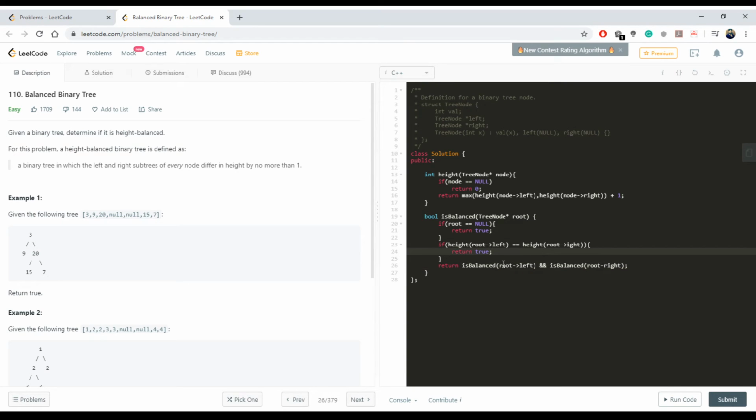So what's gonna be the order? So you have to call this for each node, and how this is going to be evaluated is, if the difference in the height is greater than 1, then you return false.